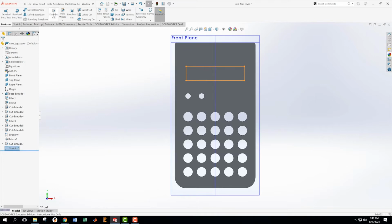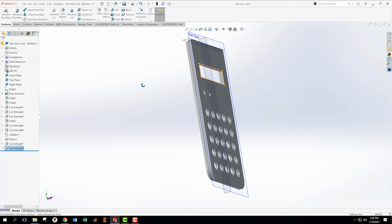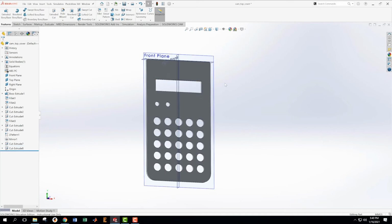Feeling great about that. Now I'm going to do extrude cut. Same thing we did before, through all. Boom. We got that thing. Great. It's starting to look like a calculator at this point.